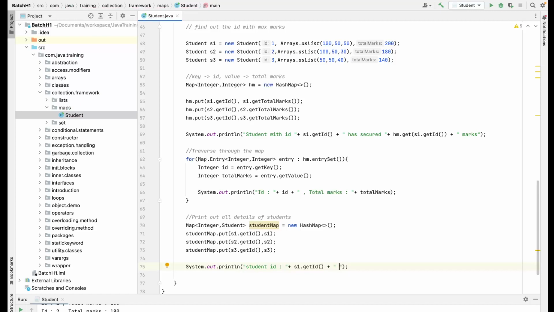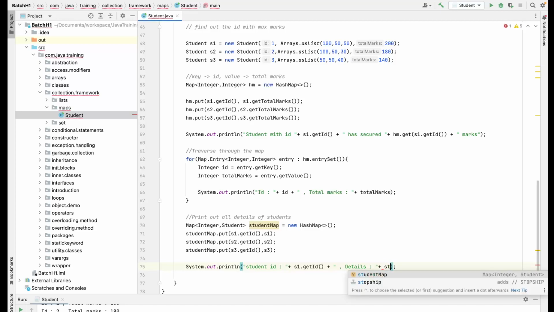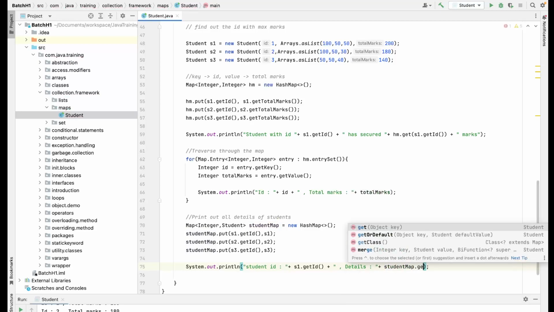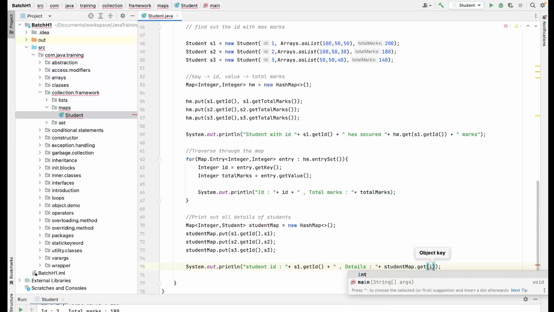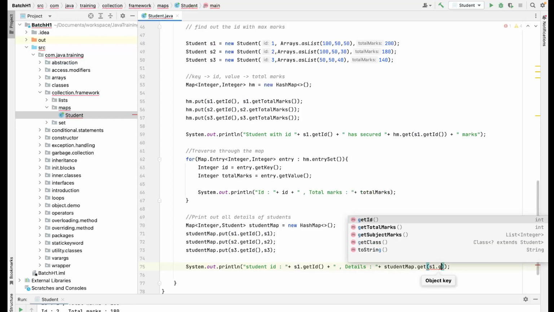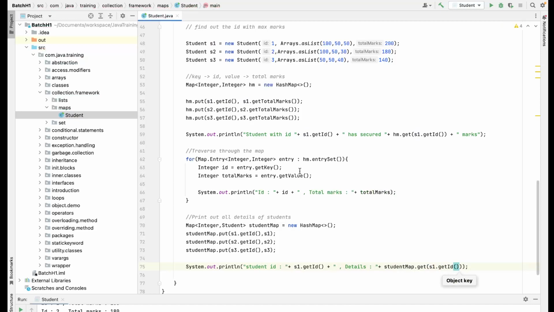So from the student map I can pass the id, student map dot get s1 dot get id. Let's try to run this.